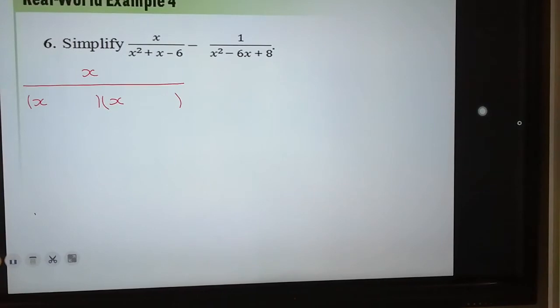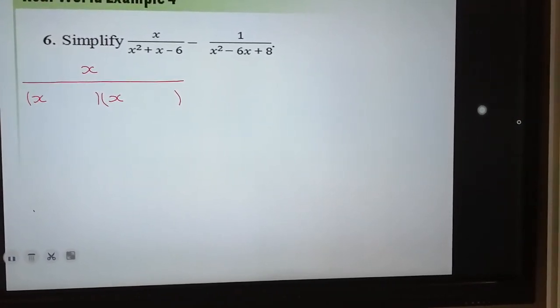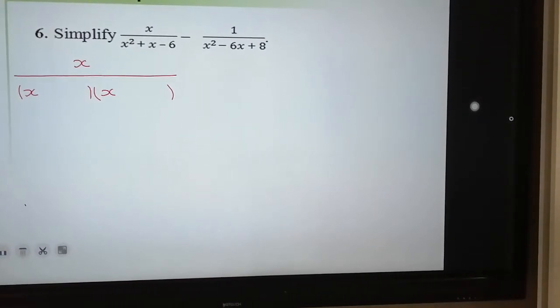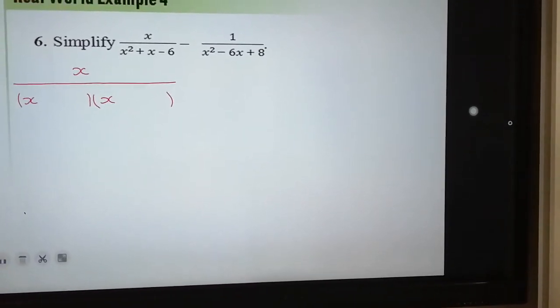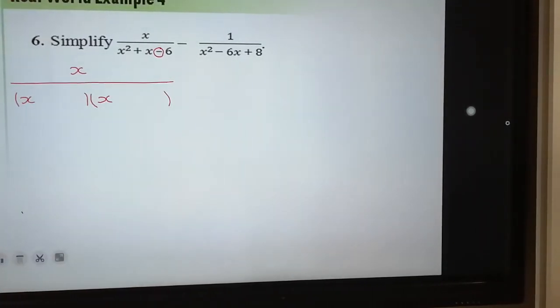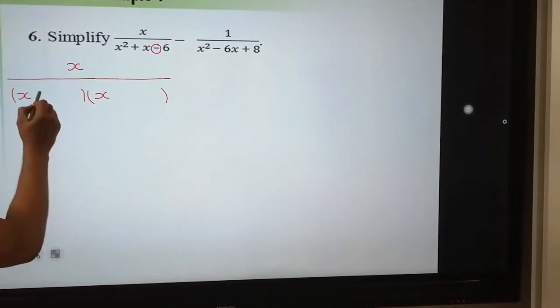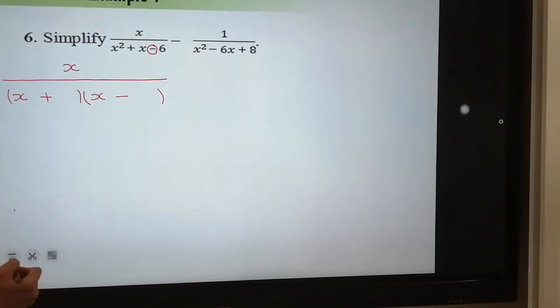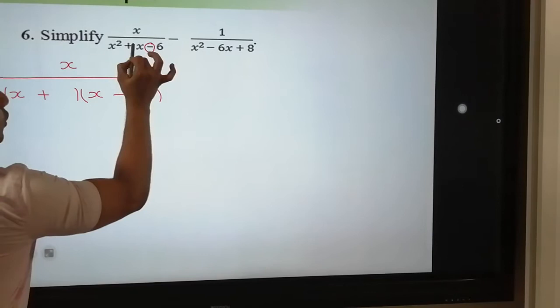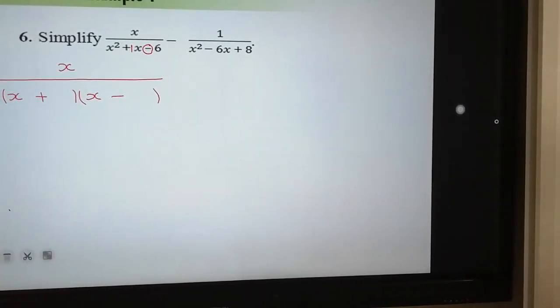This can be 3 times 2 or 1 times 6, but I need the difference to be 1. From where do I know the difference? Excellent, from the last sign. The last sign is negative. It means you have 2 different signs here, and the difference must be 1. 1 is the coefficient here, but we don't write 1 when the coefficient is 1.